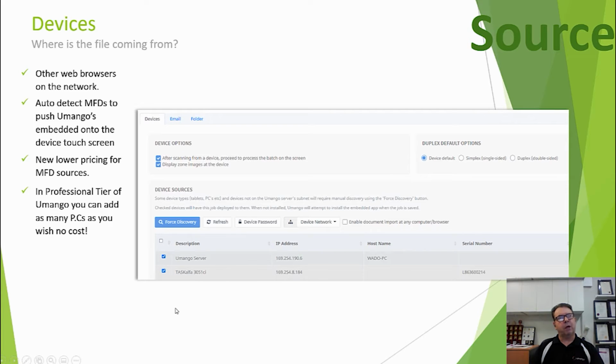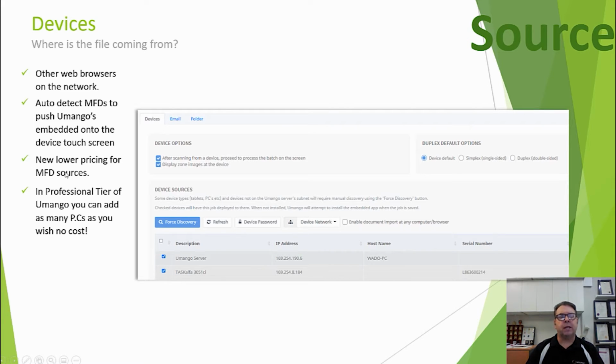I could push a particular Umango job button to say something on the 5th floor, and of course that job might have accounts payable jobs or other HR jobs, and I might then push a different job to logistics on the ground floor, for example, or administration. So it's that easy from this one point that I can push out to different multifunction devices on the network. How easy is that?